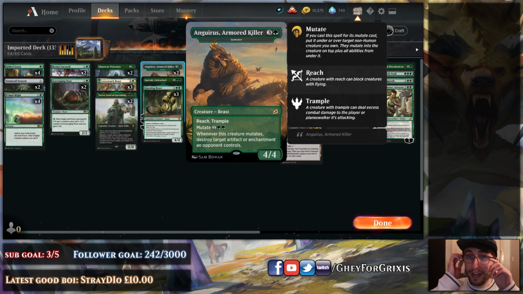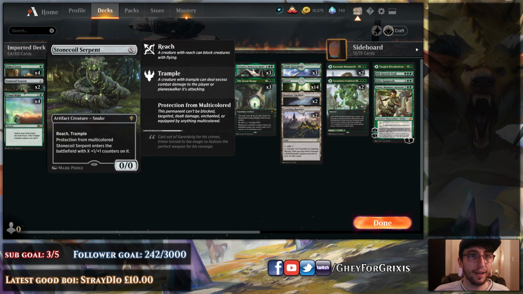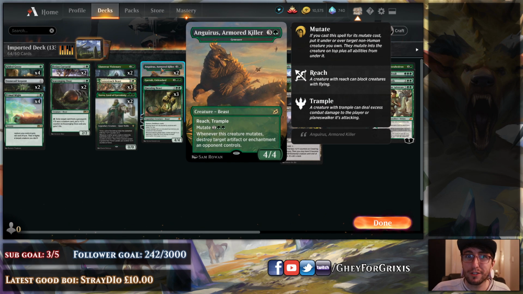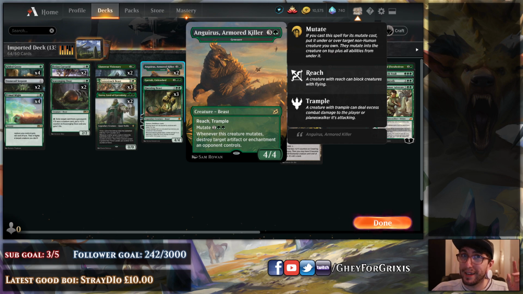Gemrazer, now, I wish I was able to fit more Gemrazer into the deck, but I'm finding it very hard to make cuts, because I don't want to cut anything on the lower curve, because there's a lot of high-costed creatures in this deck. So, where do you make the cut for Gemrazer? I really don't want to take anything else out of the top end, because it's kind of necessary. However, Gemrazer is also kind of necessary.